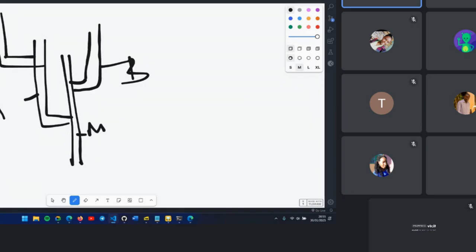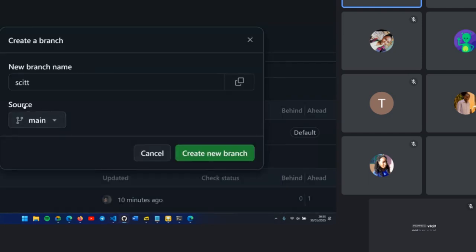But we will see that as we continue. So for now, that is what this source means. It's basically where am I branching from? Where am I creating this branch from? Am I creating this branch from the main branch, or am I creating it from a different branch? For our case, let's just create it from the main branch.